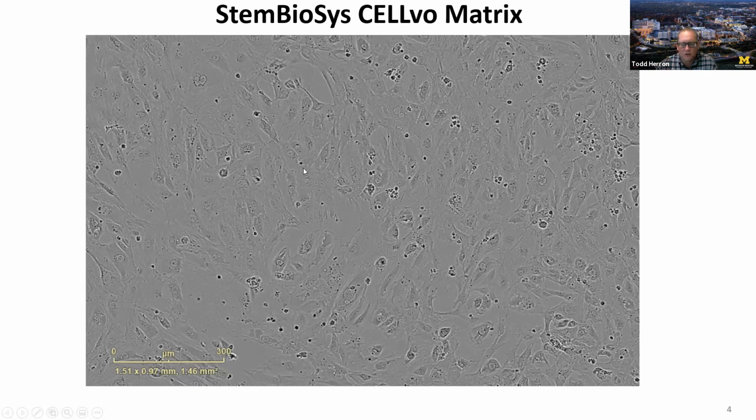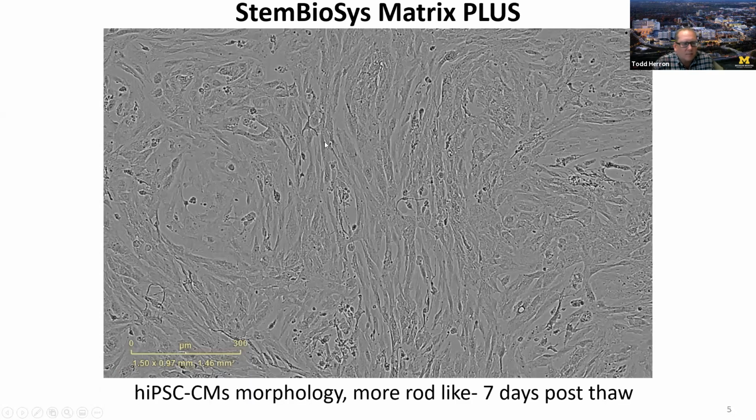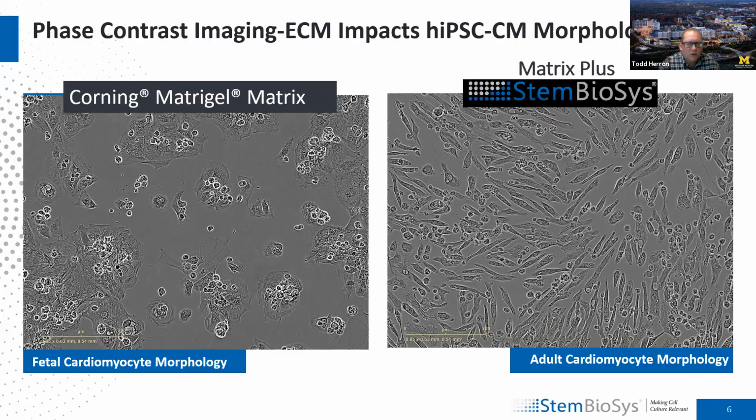fetal in structure. But when we looked at the same batch of cardiomyocytes that were plated on the Biosis MatrixPlus products, we saw a much different morphology of the cardiomyocytes. We saw a much more rod-shaped morphology of the cardiomyocytes, and we also could start to observe some alignment of the cells from cell to cell within the monolayer. So this triggered us to explore in greater depth and greater detail the effects of these matrices on the function and the structure of cardiomyocytes.